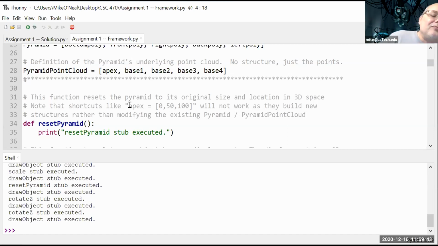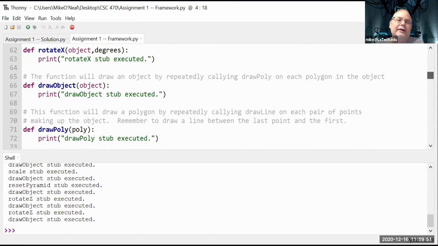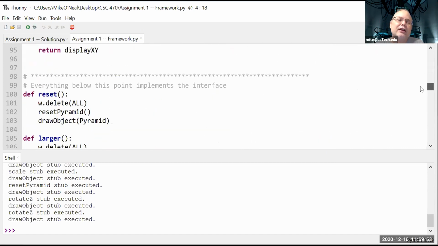So that's something to keep in mind as you play with these things. If you're making changes and nothing's actually changing, and you're confused, probably what you did is you created a new object, and your old pointers for your pyramid and its individual polygons are not pointing at the new thing that you created.